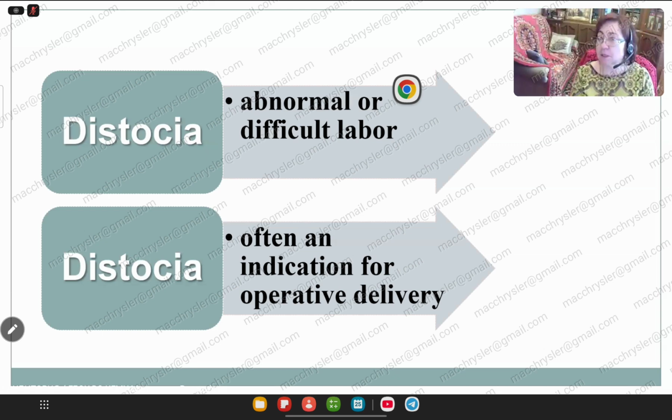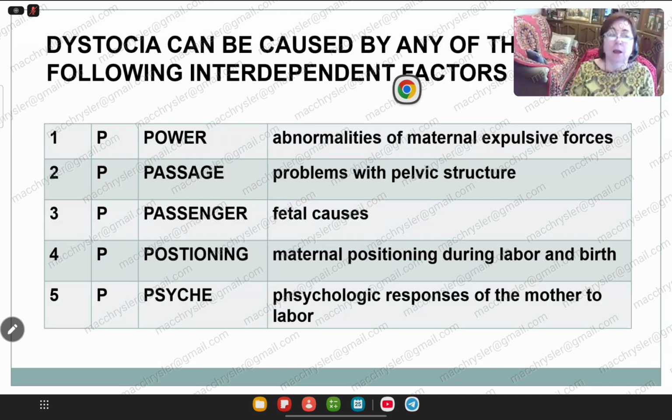And the other is associated, like shoulder dystocia, usually with a macrosomic fetus, which has a big shoulder and it can be obstructed. So in this case it's either a fetal factor or a combined factor as a result of cephalopelvic disproportion. But the term dystocia we use in all these things: general, difficult, abnormal labor, and it can be used for obstructions from the cervix or from the fetal part.